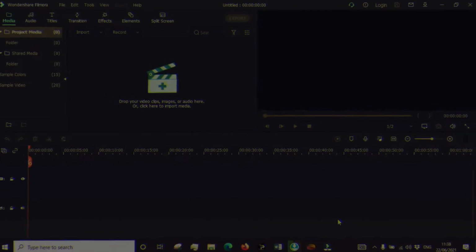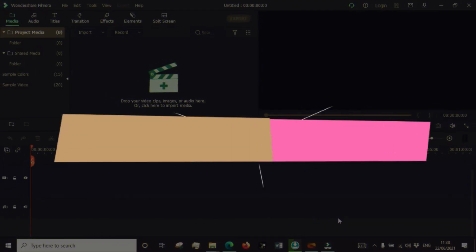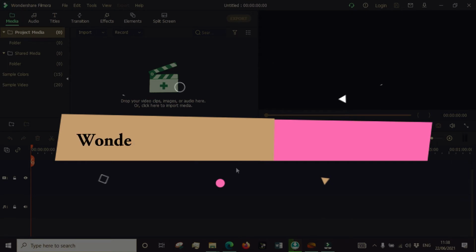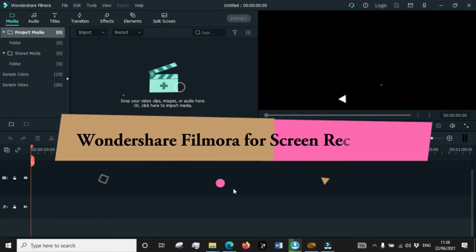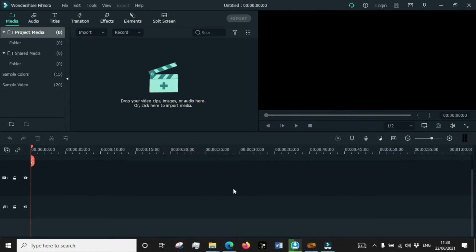So in today's video, I'm going to show you briefly how you can use Wondershare Filmora. I'm using Filmora 9 to screen record your content, because previously Microsoft had a screen recorder for PC, and then I don't know, it suddenly disappeared. I think they got rid of it, so it's really hard to find the right screen recorder for your videos, especially if you are screen recording your PC. Now I'm using the same Wondershare Filmora to record this, so some steps might be skipped, but I'll detail them out.